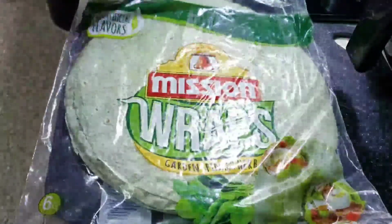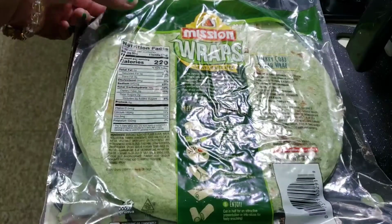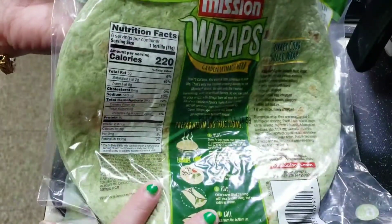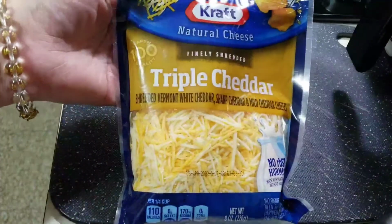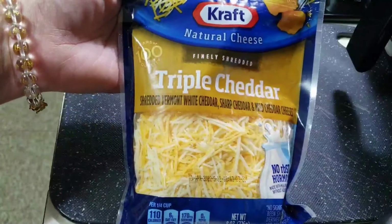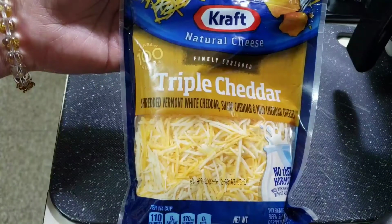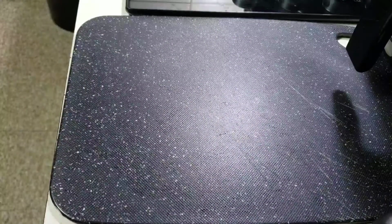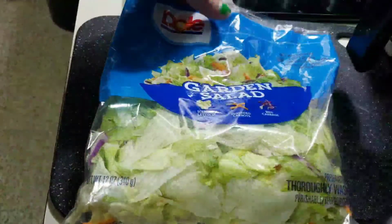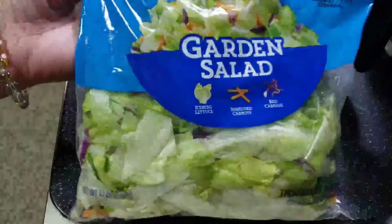The calories in this one is also way more than the other one, which is 220. So I'm undecided which one I'm going to be doing for tonight. Putting inside my burrito wrap, it's the Kraft Natural Cheese Triple Cheddar. I'm going to sprinkle a little bit of that inside. And last but not least, I don't think I was going to put anything else besides the salad, mixed salad. So stay tuned. The next step will be me putting it together.